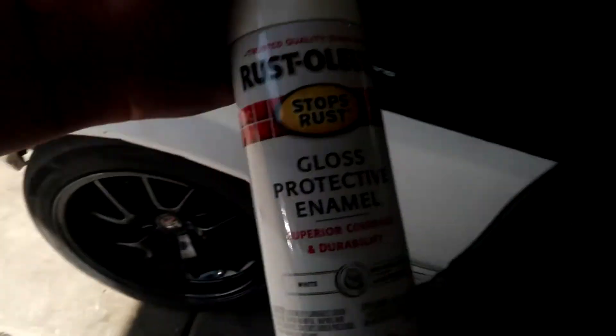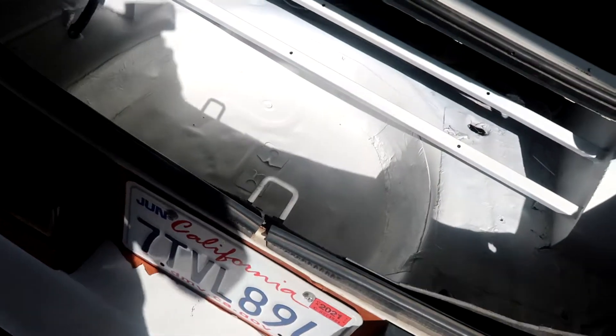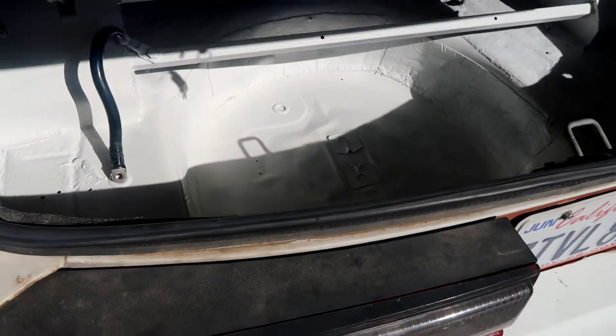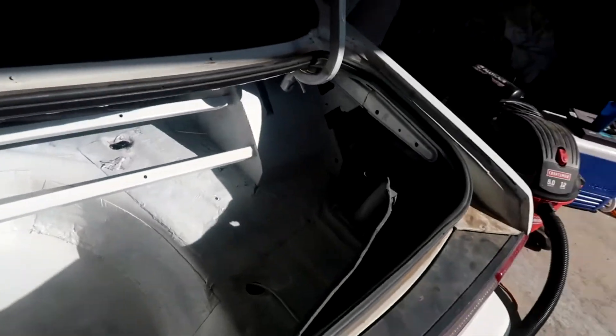I'm not a professional painter — just went and picked up some cans, but it's gonna look better than the rust, so hopefully it comes out decent. Both whites are on it now. It's really hard to tell because of the sun hitting it weird, but it's way better than how it looked. It's not perfect but way better. About to throw the clear coat on it, let it dry, and move the car back so you guys can see it.